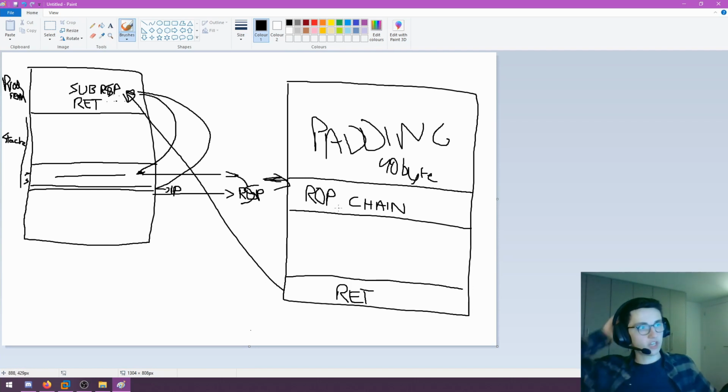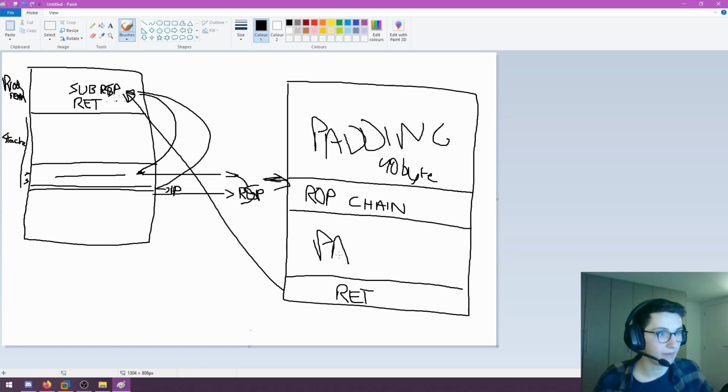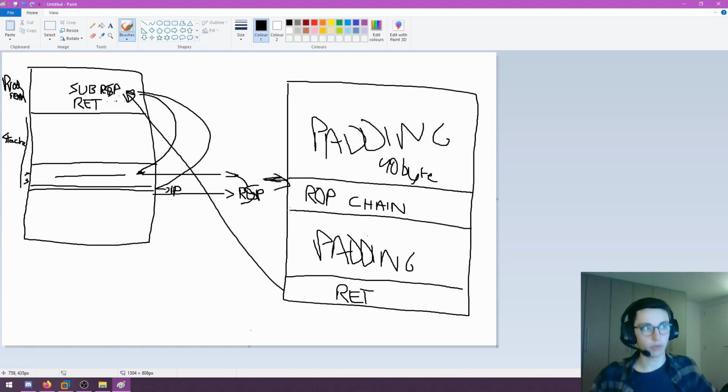Now after, a ROP chain has a maximum length of 4 operations, so 32. After it may be the case that we need more padding. For example, if our ROP chain is only 2 operations long or 1 operation, we need some more padding, and that's something that we need to calculate depending on how long the ROP chain is. So let's do all of that in code.